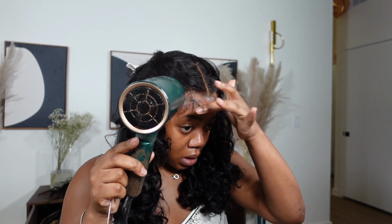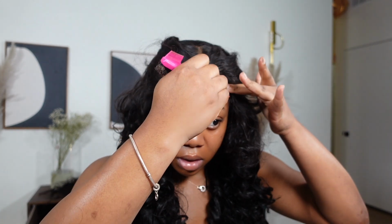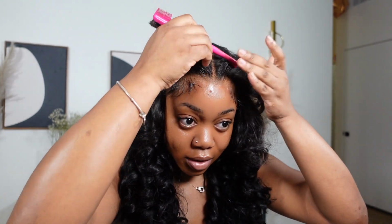I just do a little spritz of that Ebin spray, use my little hot comb, my little rat tail comb, and blow dryer to lock it all in, and that's really it. I love how minimal effort this is, but it still gives you that high maintenance type of look.